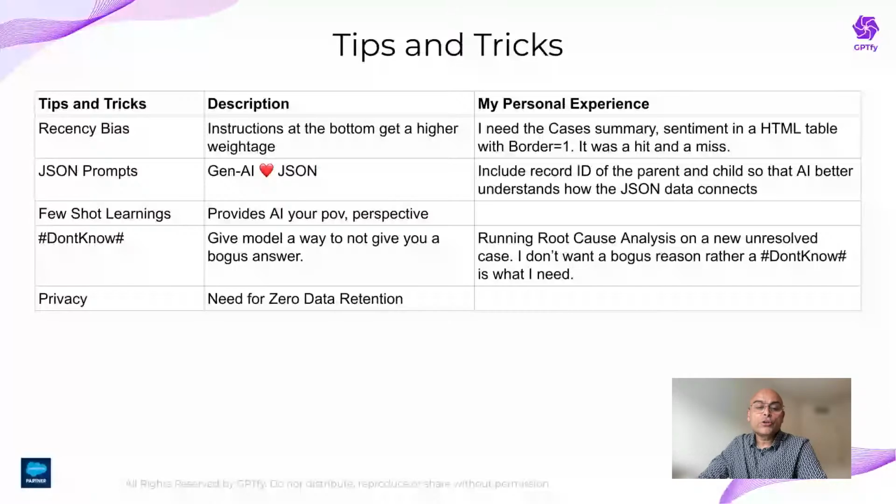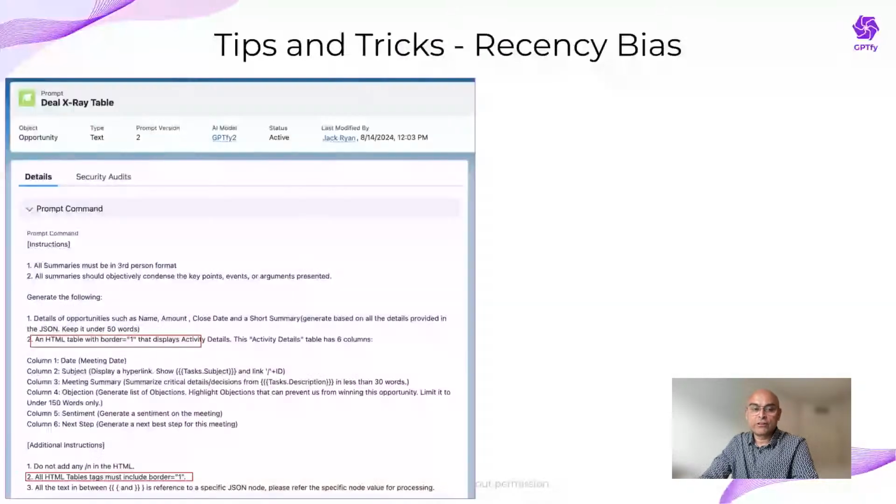What you need to do is fill up an application, request them, log a case saying that, hey, you need zero data retention. If they can qualify that, or whitelist you, then they stop doing data retention. So it's one of those things you want to understand: is it really critical for your business? If it is, then you want to log a case with your AI provider and get zero data retention. So that is about tips and tricks. If you want to move on, I have some screenshots that I want to further discuss.